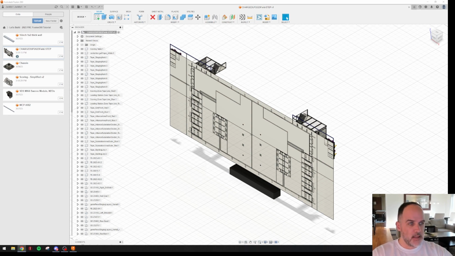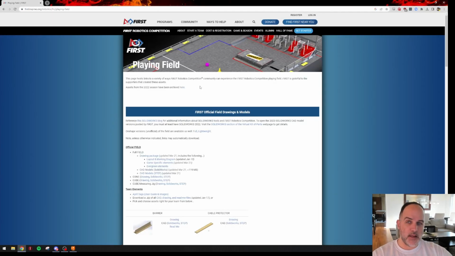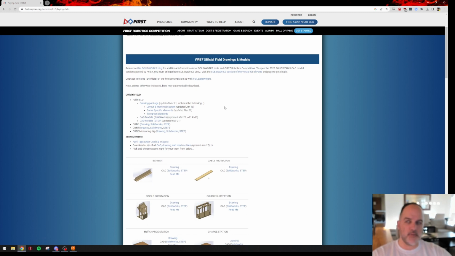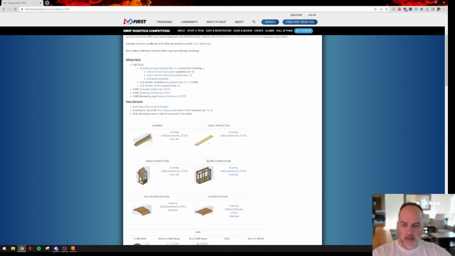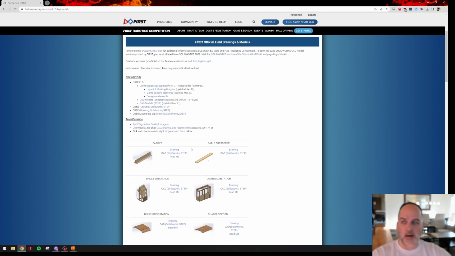It's nice in that FRC makes all the CAD models available for everything in the field. It's anything you could possibly imagine on the FIRST website. And so here you can see the charge station, the scoring, the human player stations, they're all there.